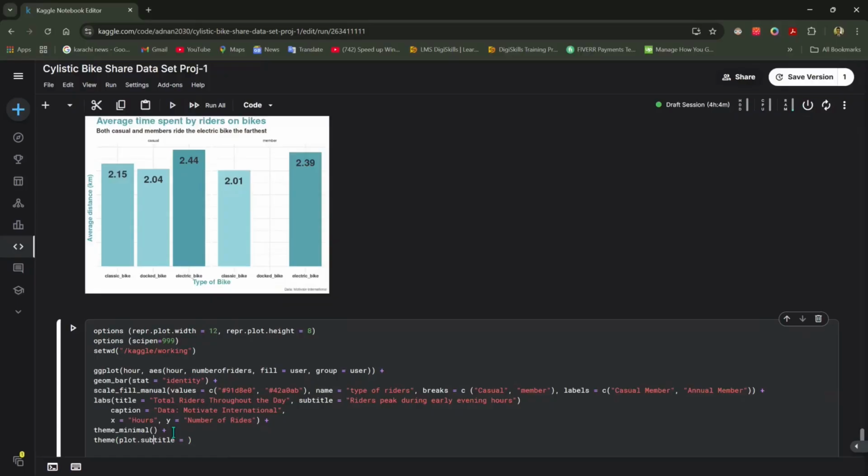sorry, title, subtitle. Actually, I'm going to copy this and then I'm going to write plot.title equals element_text, size equals to 22, color equals to hashtag 4280AB.